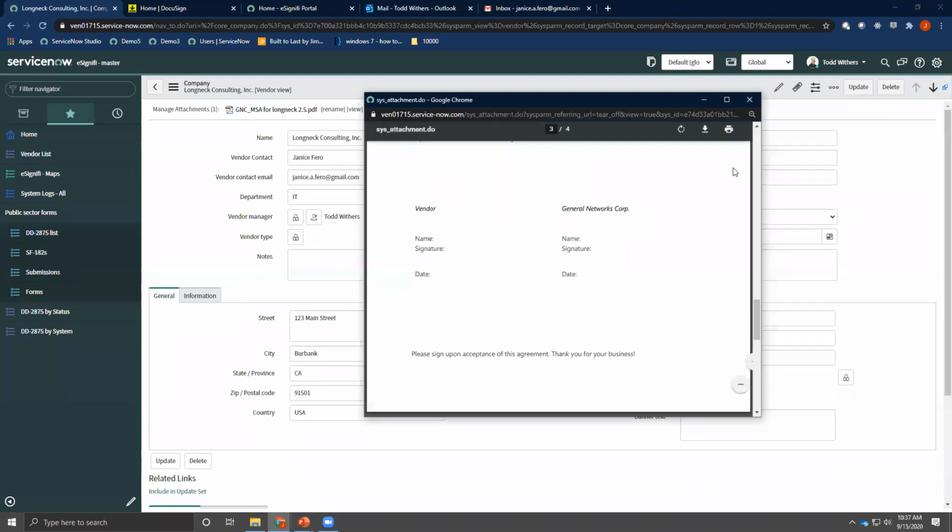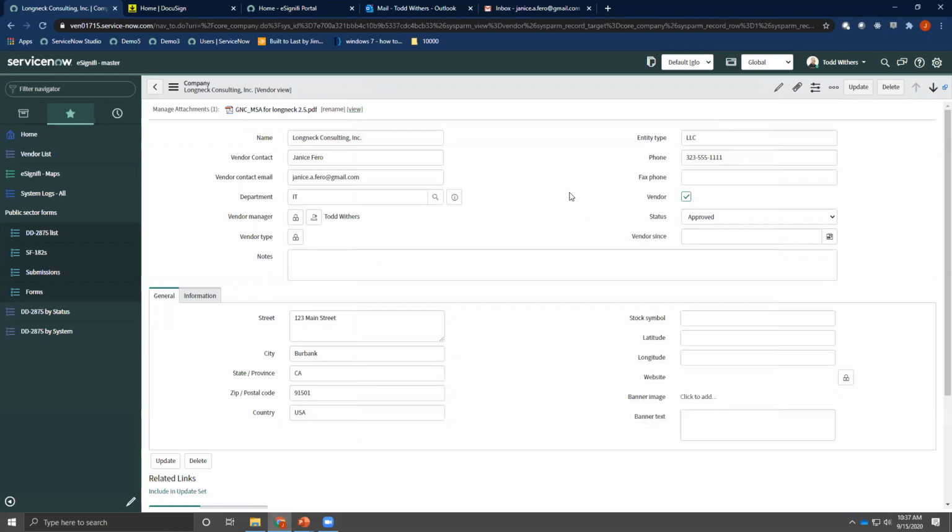Back in the old days, I'd need to print this out and fax it. Now, maybe if you already have DocuSign or another electronic signature product, you may have another way to do it. But it was kind of a manual multi-step process to send this out. What would be really great is if right here in ServiceNow, without leaving ServiceNow, I had a button, let's say, that said Send with DocuSign that would allow me to send this contract out for signature.